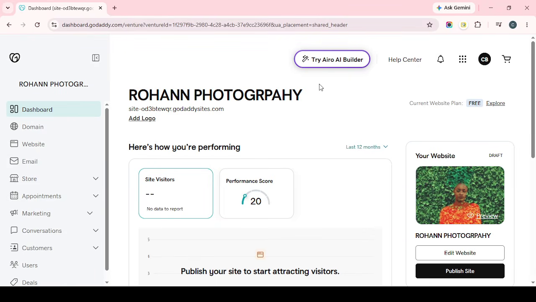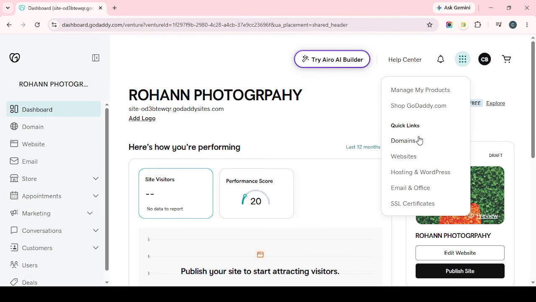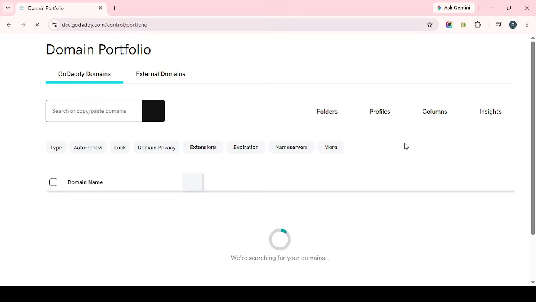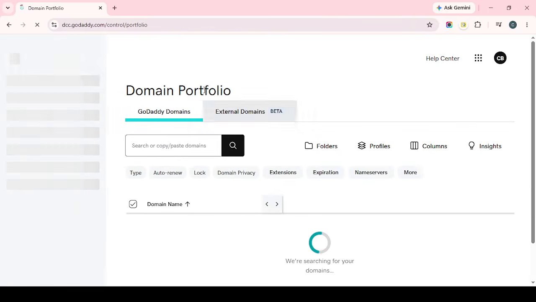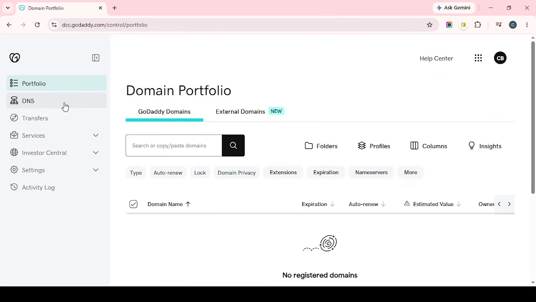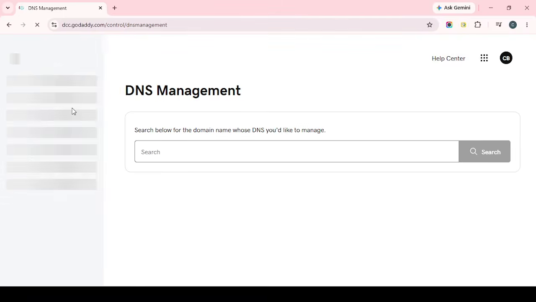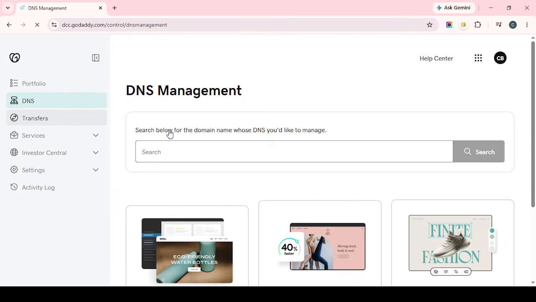To get started, log into your GoDaddy account and open your domain portfolio. From there, select the domain you want to work with and go into its DNS settings. Once you're in the DNS area, look for the Forwarding tab. This section is where GoDaddy lets you create forwarding rules for both domains and email, so make sure you're working under the email forwarding area. Under email, click Add Forwarding. This opens the setup form where you'll enter the forwarding details.